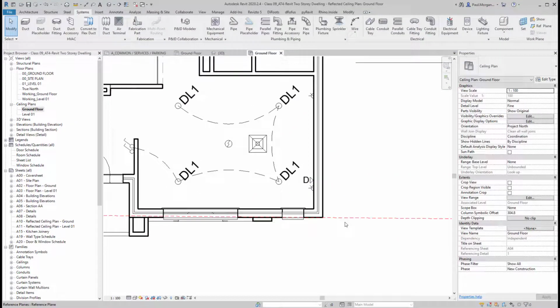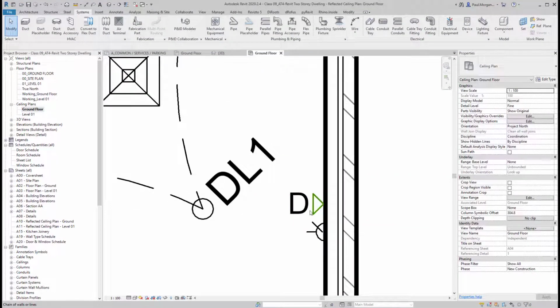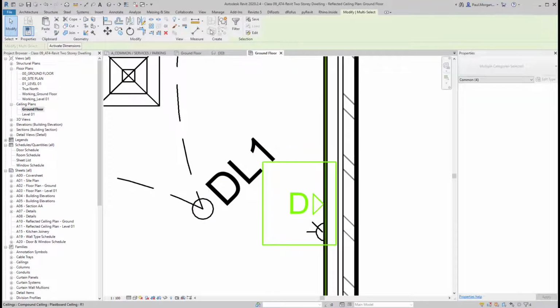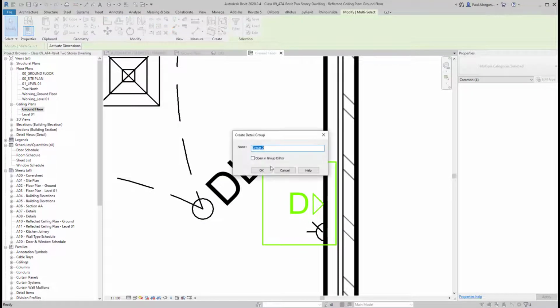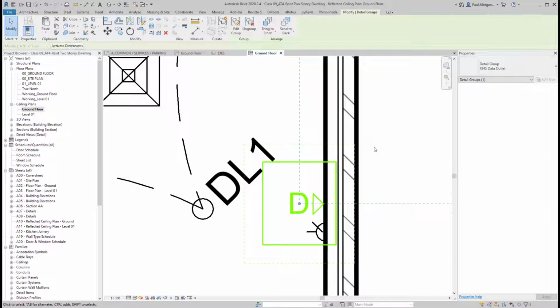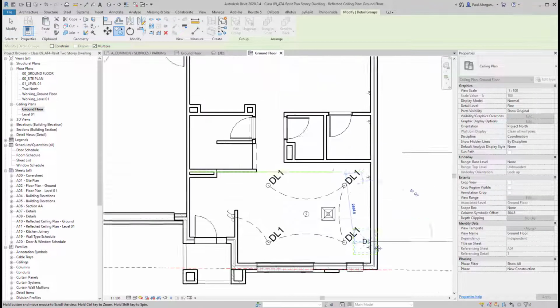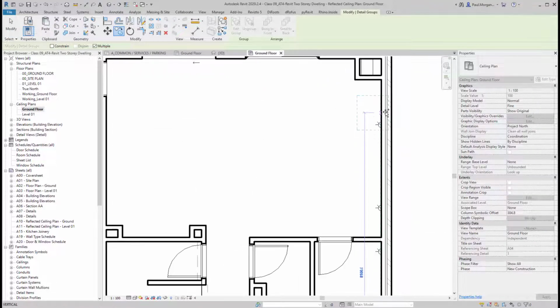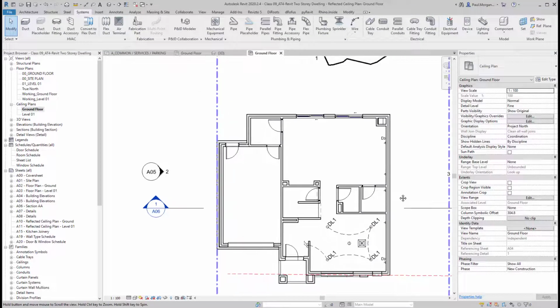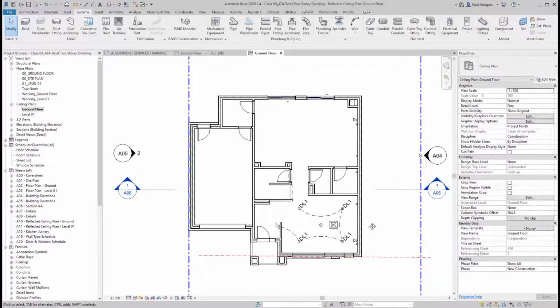And it will look something like that. Now, if I want to use this again and again, I can take those two items, click on the detail group, and then just go RJ45 data outlet. Okay, and then I can just copy this around. Let's say I want one in the kitchen there, like so, and then just keep placing them around the model as required.